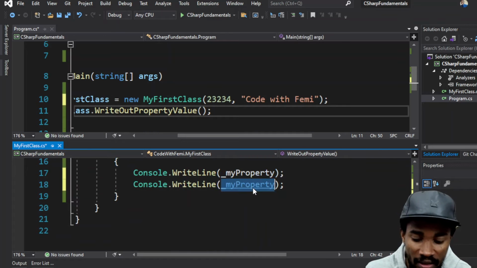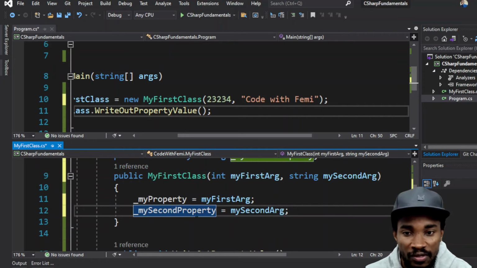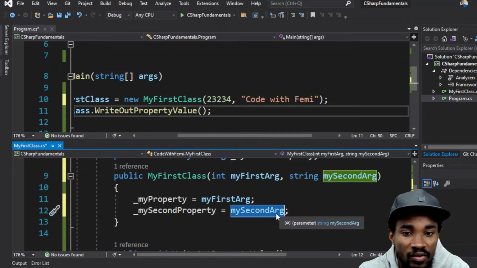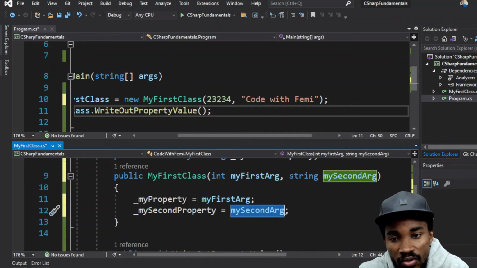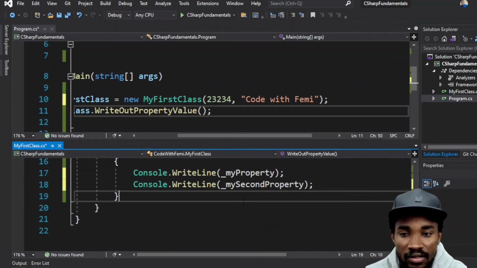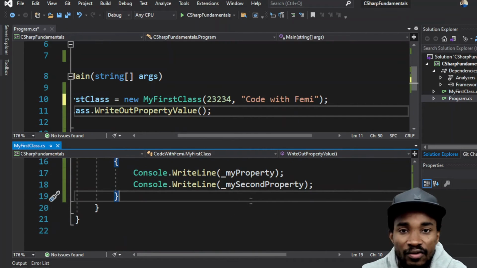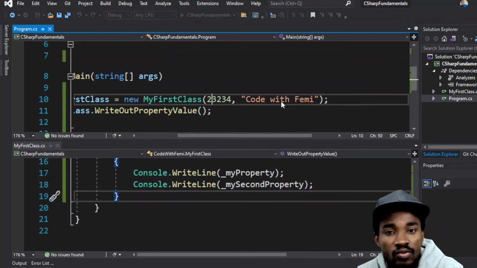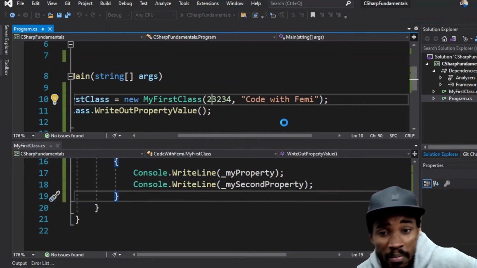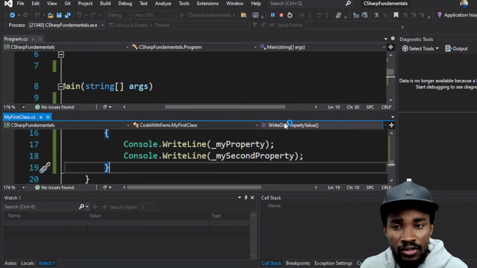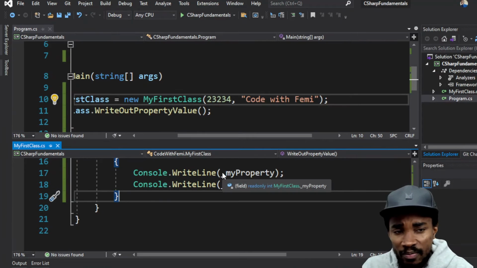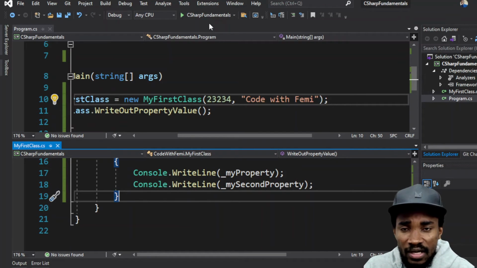So always remember the left part is always the receiving part, the receiving variable. The one on this side is the one passing the value. So always just remember that. And then if we run this, we'll see that it's going to log this number, as well as my name. So that is the basic stuff around your class, as well as your namespace, what makes up your namespace and all that stuff.